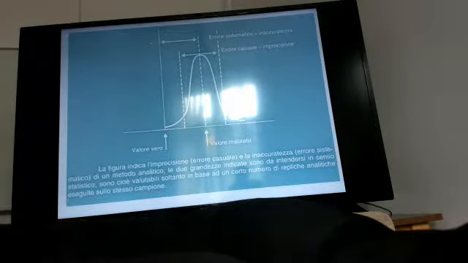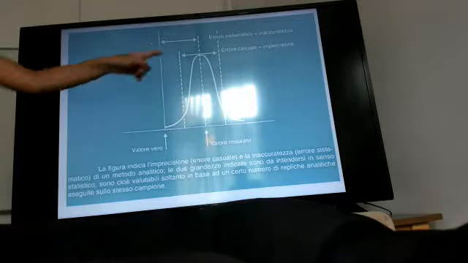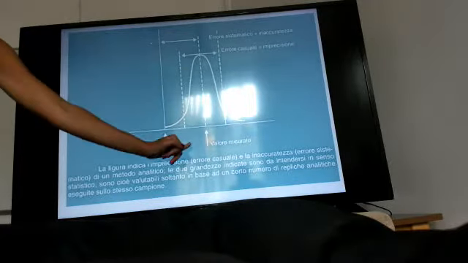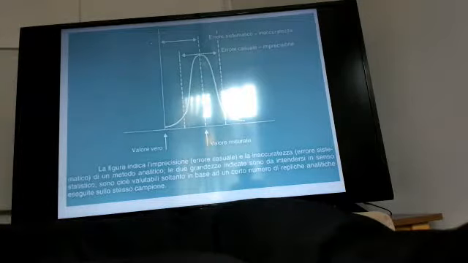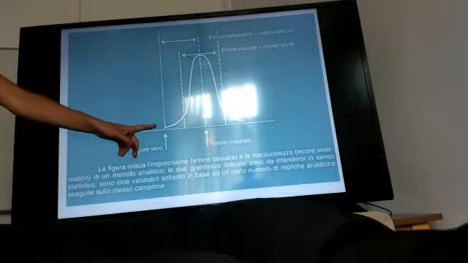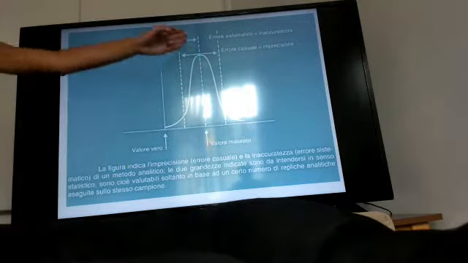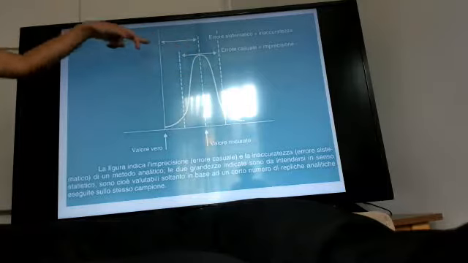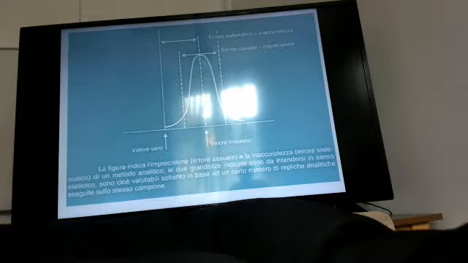A good test, a precise test, reads the same concentration every time. For 100 times, 9, I will not have this, but just one line. It means 100% precision. But if the value stays here and is 9, and the real value was 7, even if I am precise, I have a systematic error because the technique is inaccurate. Okay? So I can have both, inaccuracy and imprecision.